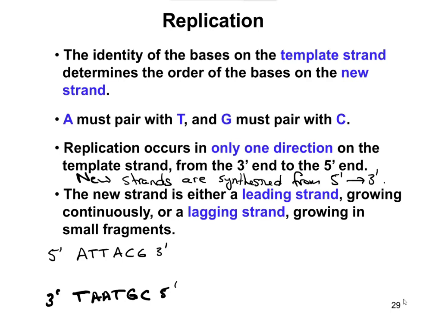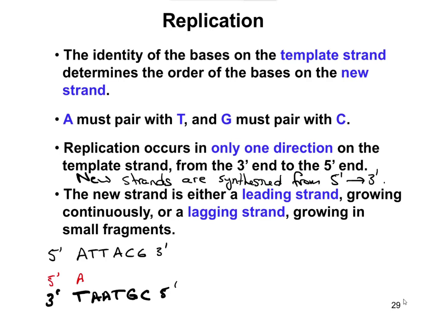So what does this look like? The easier one is going to be on the bottom here. We're going to draw a new strand. The new strand down here is going to be in red, and it's going to build from the 5' to the 3'. We're just going to add an A here because, up here on the second bullet point, A must pair with T, G with C.